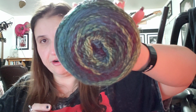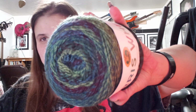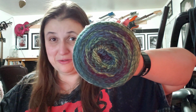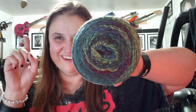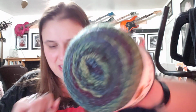This one is Imaginary Garden, and I thought a different one was his favorite, but David actually said he really likes this one. It is one of the more manly colors, I suppose. Not that he's considering this pink. This is a dark pink glitter guitar. This is his guitar. So he's not all about the manly colors, but he does like this one. And for Imaginary Garden, I got 4 of these, and this is one of the ones that I couldn't find at the last store, at the really big store. So I got some of these.